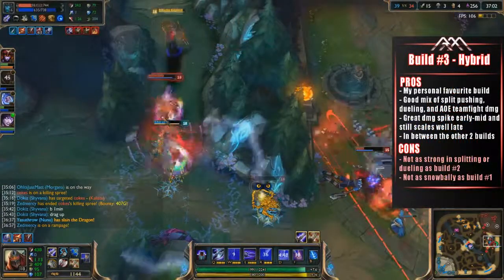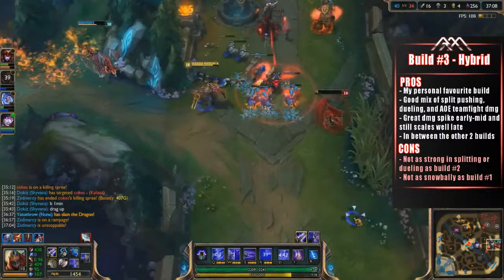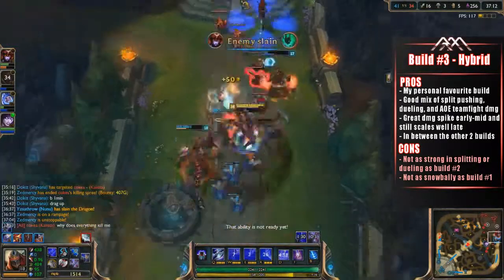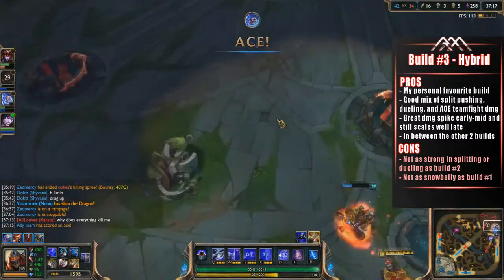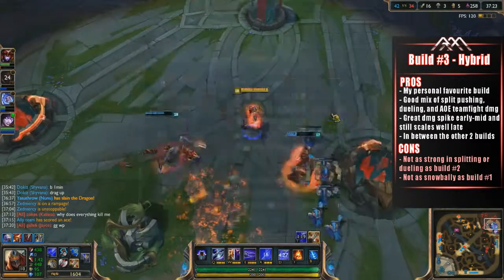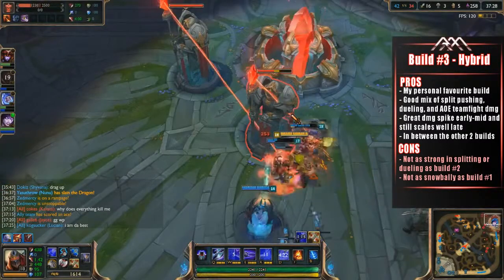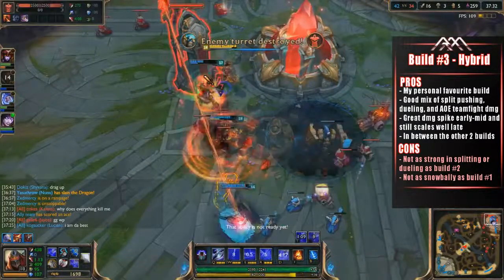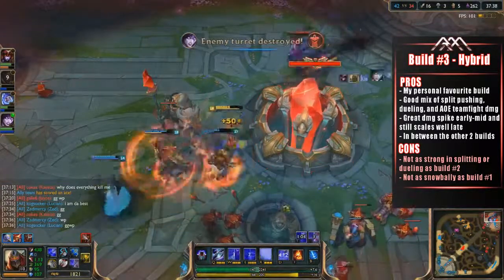So the pros and cons of this build, like I said, my personal favorite one, the one I'm using in this very game right now. It really is taking both builds of the previous ones I mentioned and throwing it into one. So with that being said, it has a good mix of split pushing, dueling, and AoE teamfights because you have the Blade of the Ruined King for dueling, you have the Blade of the Ruined King attack speed for split pushing, you still have the Brutalizer and Last Whisper to help in dueling and just teamfighting in general, you have the Black Cleaver and the Tiamat or Hydra to help you in the teamfights for the AoE damage, you have the auto attack reset from the Tiamat or Hydra, and it really just kind of works together and I like it. This is the build I choose usually when I'm going to be doing a bit of split pushing and also teamfighting whenever possible.